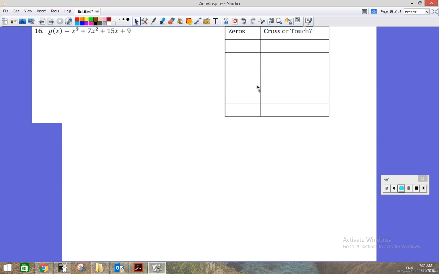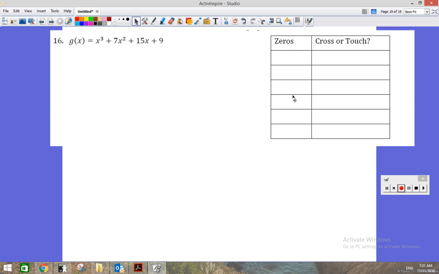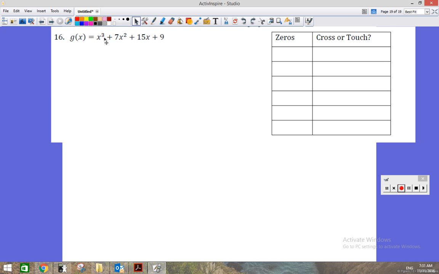So this time it's not given to me in factored form, and I don't have any factor by grouping or any techniques that would factor this besides my rational zero theorem. So I look at 9 and I write down factors of 9 for my possible numerator. I look at the leading coefficient of 1, and since it's 1, this generates my list of possible rational zeros, because it's this divided by 1, that divided by 1. So here's my list.